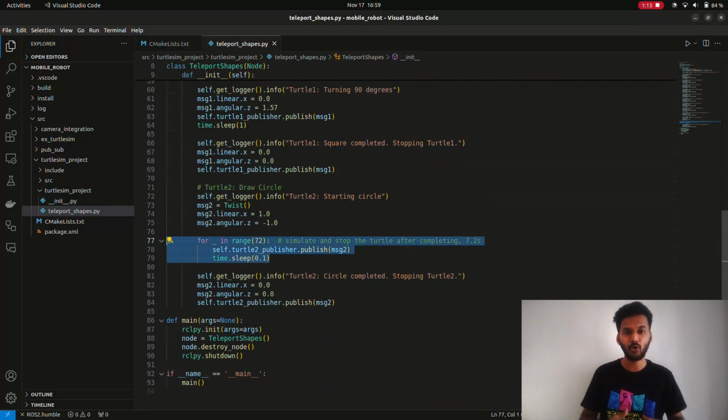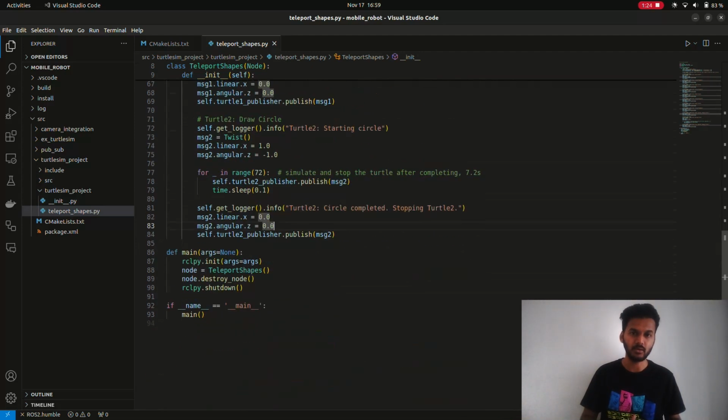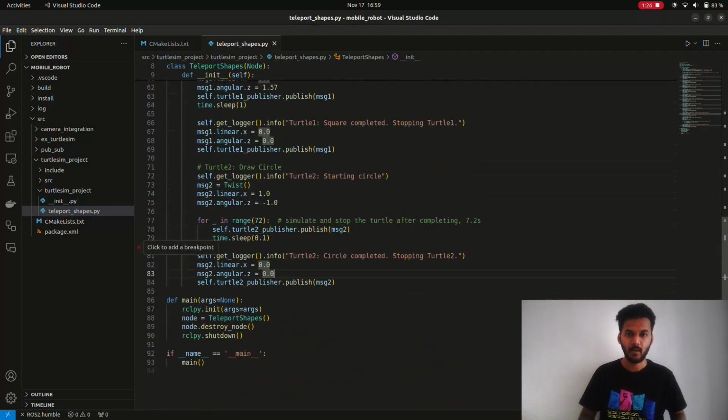After that we want to draw another shape. You can draw any shape as per your logic, but we are creating a circle here. In the previous video we created a circle using the turtle which didn't stop, but here we have used a for loop.